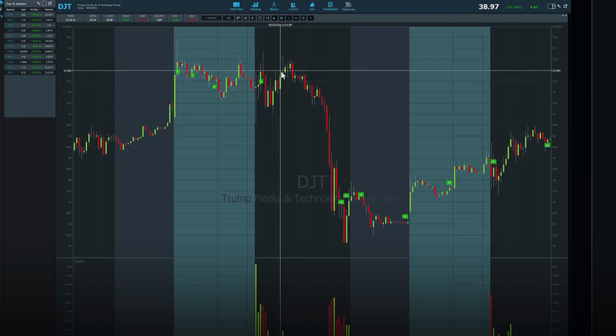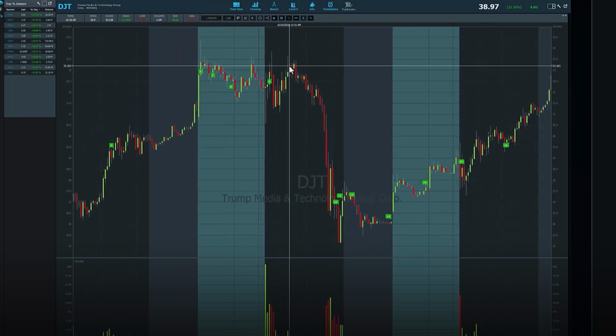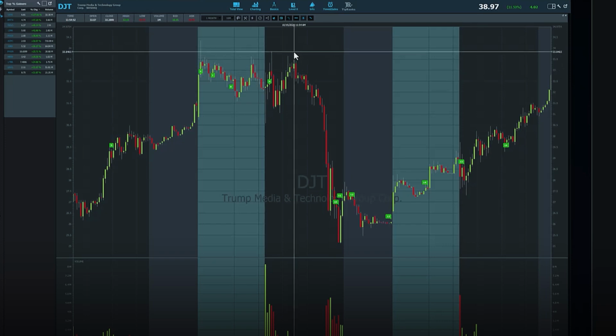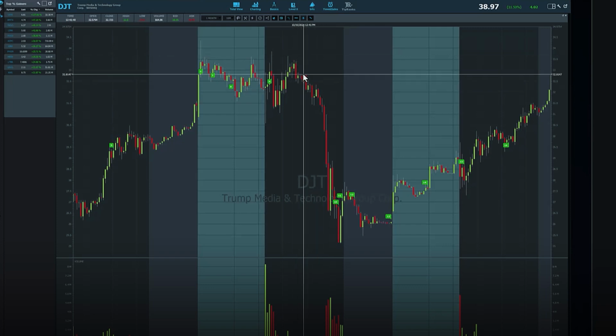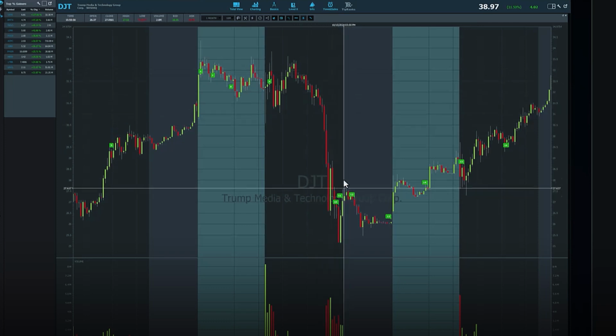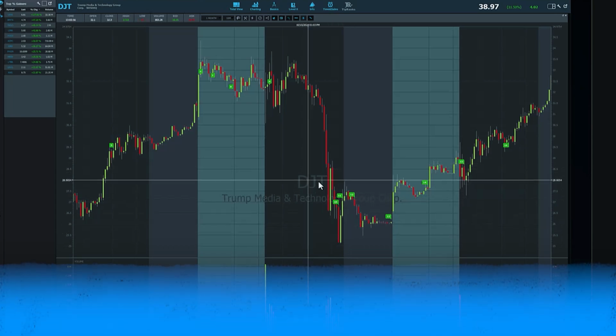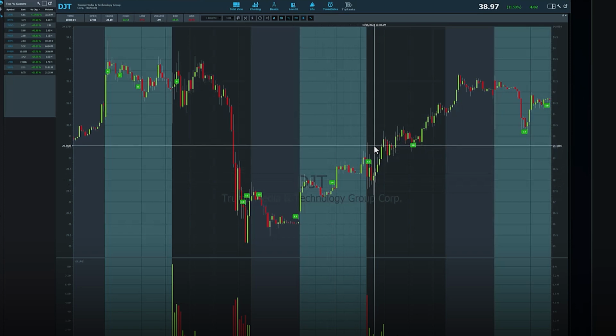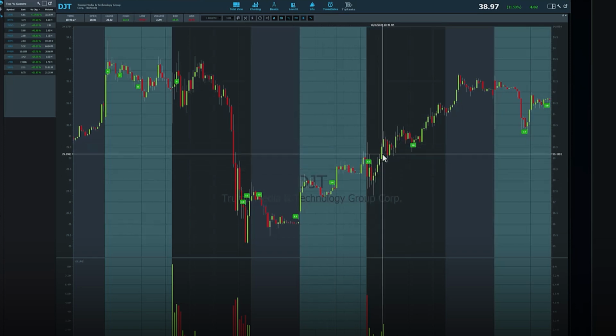I shorted it in the 32-ish, was doing pretty big size because I think if there's a massive resistance in the 37 and we're topping at 33, it's not really worth it to re-break 33 and go test that 38 resistance again, because there's multiple resistance up in the 40s, 50s, and 60s. I piled pretty big size into it, 100K shares, and once the breakdown happened, I was covering, adding the bounces, adding bounces. Overall was 350,000 again, and going to the second bounce on the following day, I saw the re-breakout on the $29 area. This is where I cut my position.